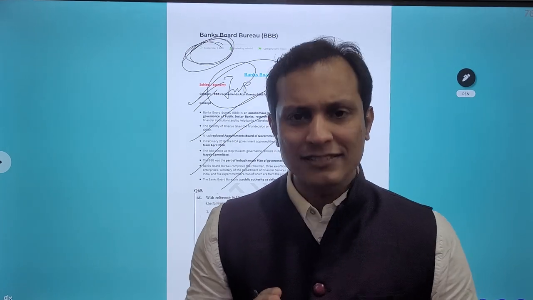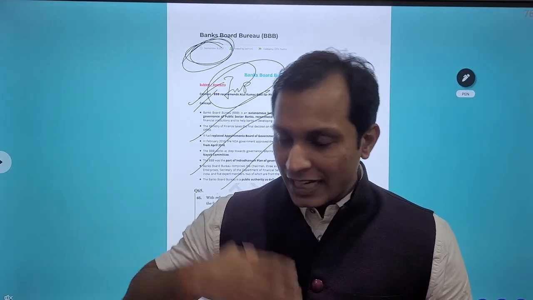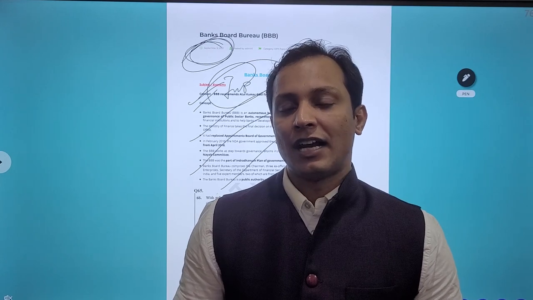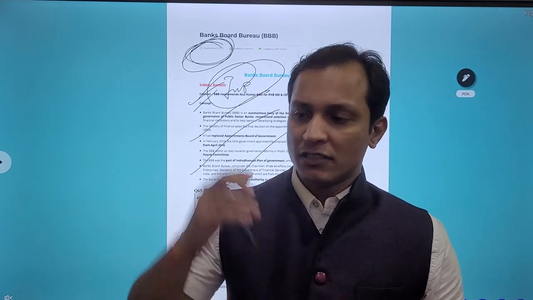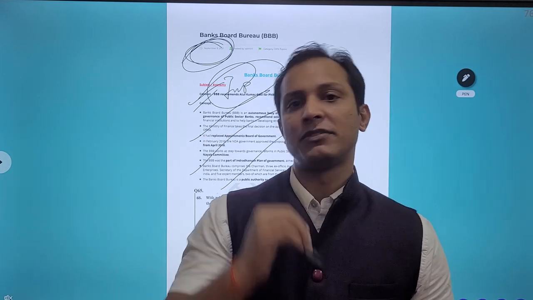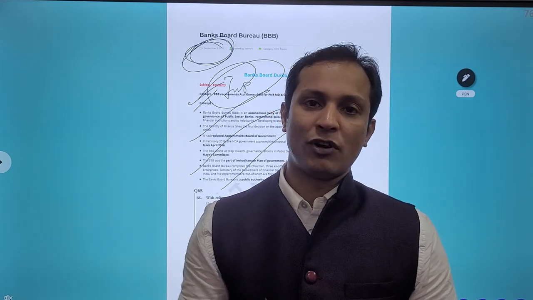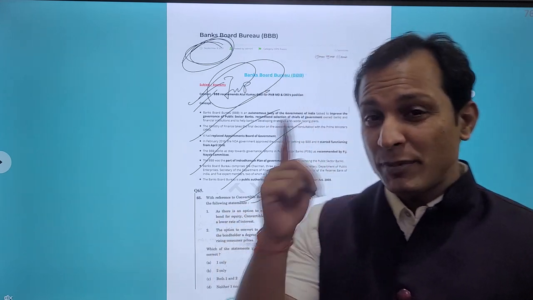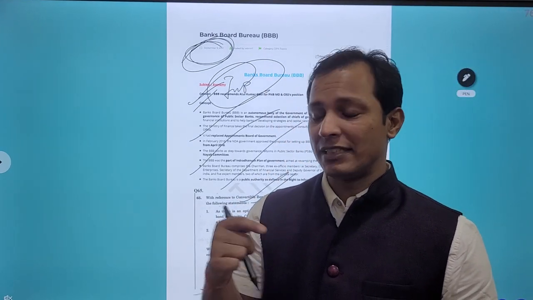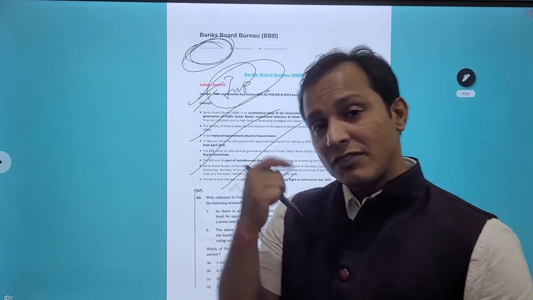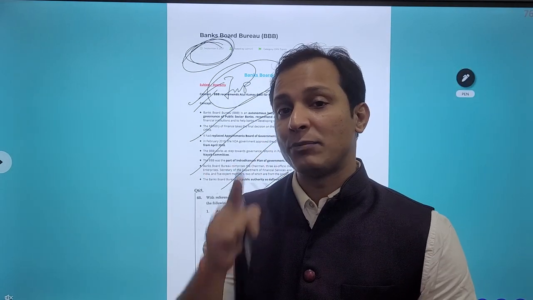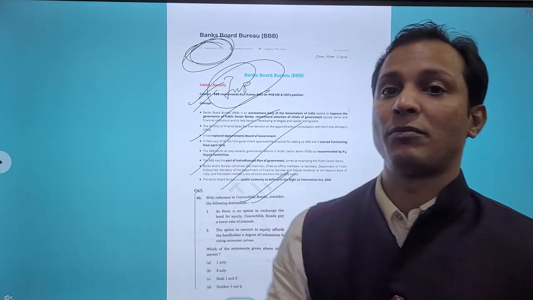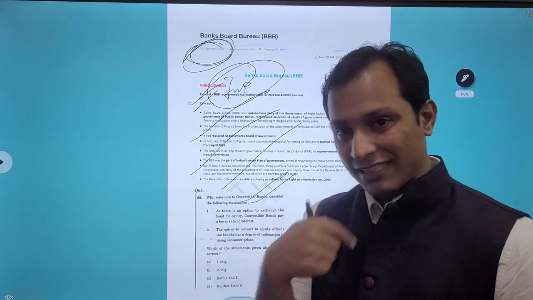See, public sector banks are in the news because they are trying to reform the public sector banks. And reform of public sector banks is very important for the economy. We cannot achieve a 4 trillion, 5 trillion economy without public sector banks. They are the backbone of the entire economy, guys. And the NPA problem which they are facing, it is very important that the governance has to be improved. And in the Indradhanush program, appointment of the heads of the banks is very important, guys. I hope I'm making sense.